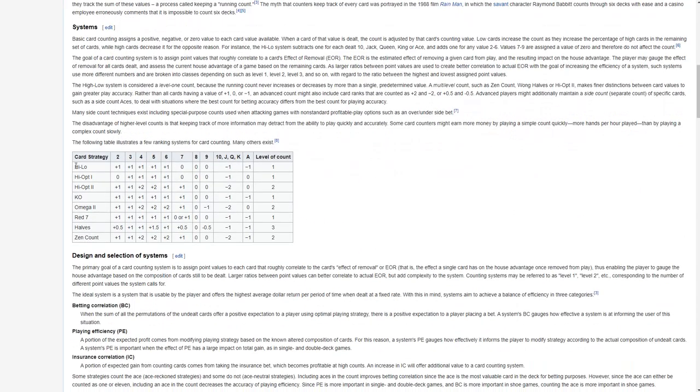So the card strategy I'm using in my simulator is high-low. However, I can change it to any one I want.